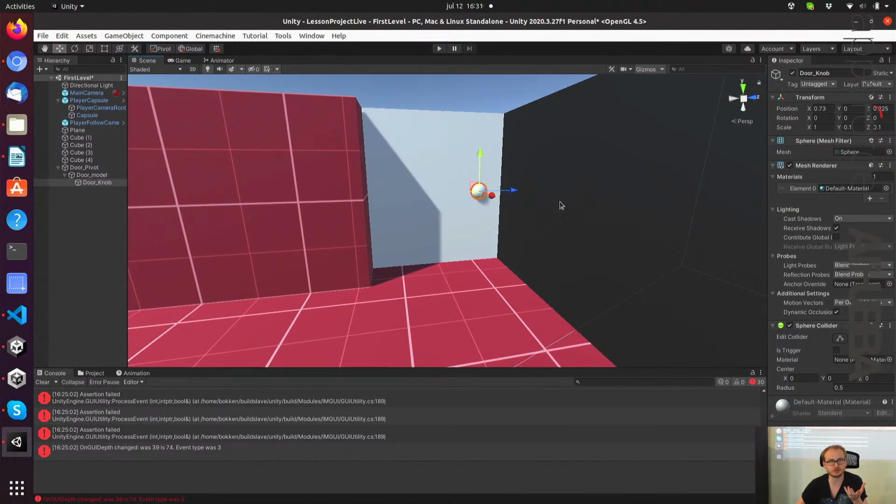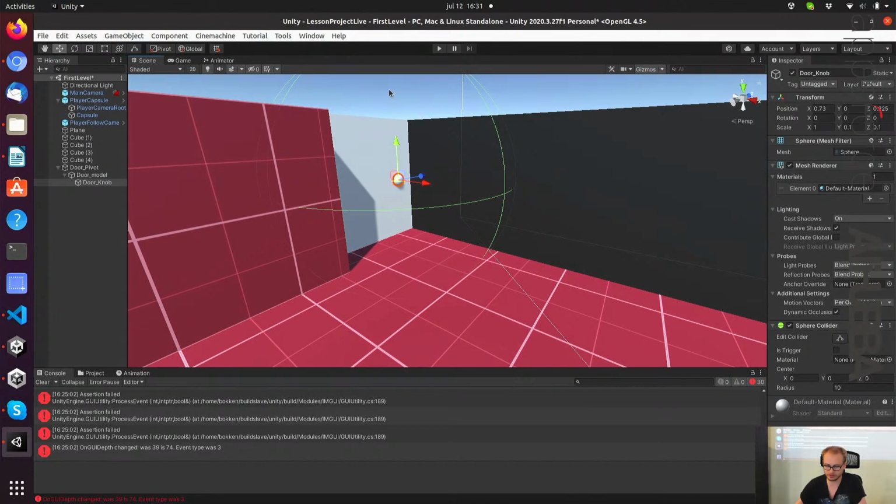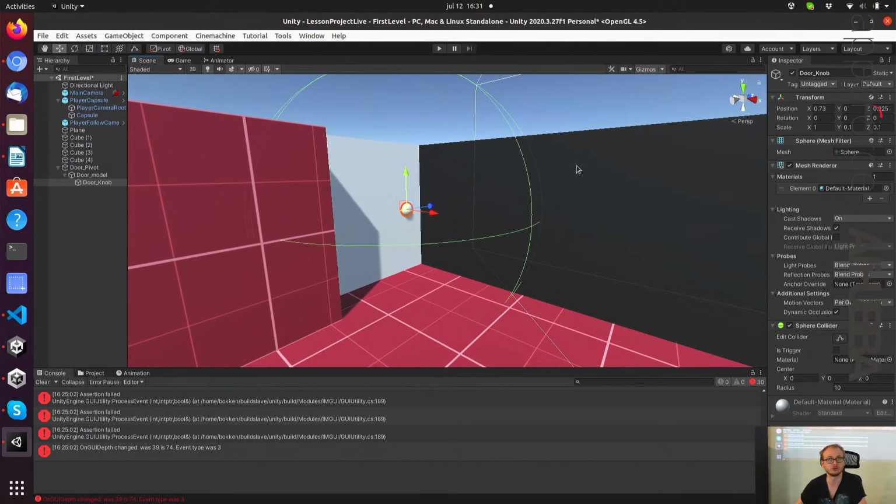The reason why I use a doorknob is it makes sense. You want to interact if you get close to the doorknob. So here what we'll do is we're going to change this collider and we'll make it quite a bit bigger. As you can see, this collider is the size of the doorknob itself now. So what I'm going to do is make the radius like 10. So as you can see, anywhere now we get inside this collider, we will trigger the fact that we can interact with the door. And to remember that, since it's a trigger and not an actual collision box where you have to walk into something, we will enable the isTrigger checkbox.